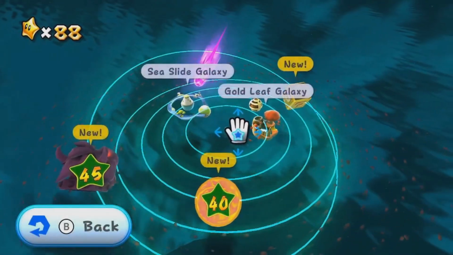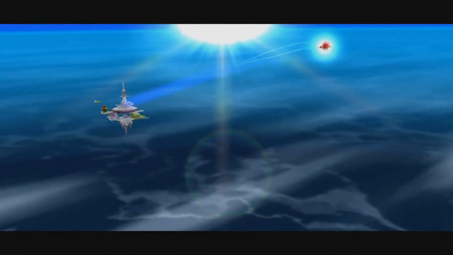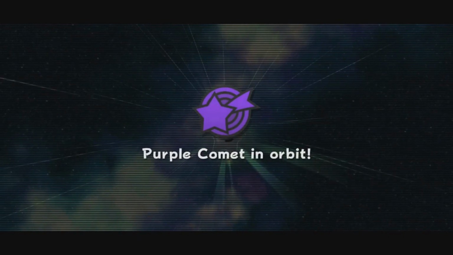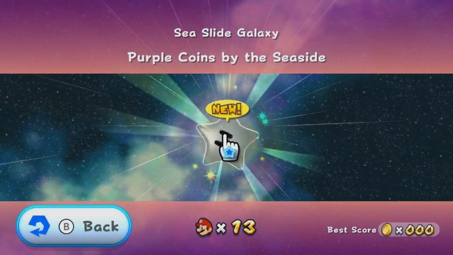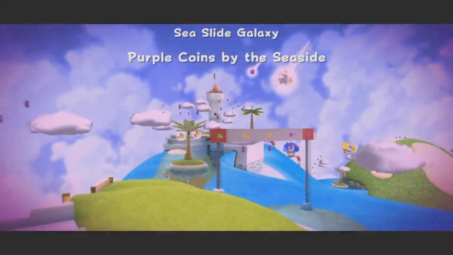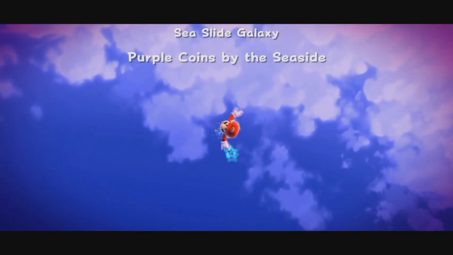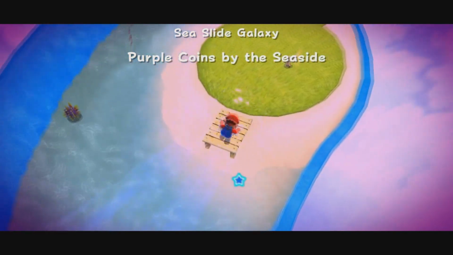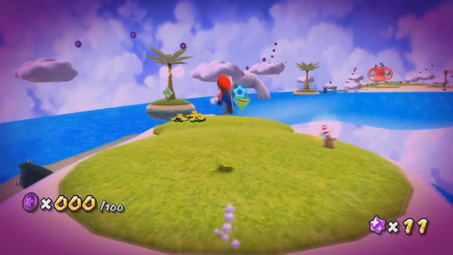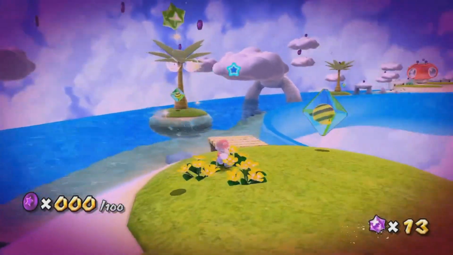And the time has come for the thing I've been dreading the most, the purple coin comet. Purple coins by the seaside. Yeah, one of the worst purple coin missions, I actually think is the worst purple coin mission in the entirety of Galaxy, or even Galaxy 2. Yeah, I don't like this one. It's too long. It is just too long, too big, and ridiculous.